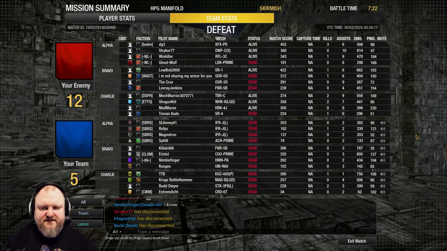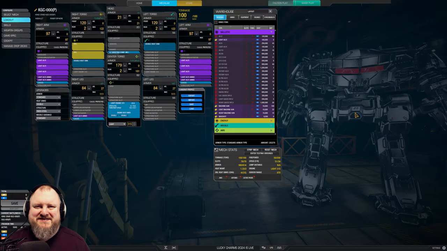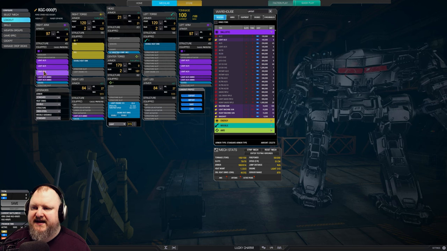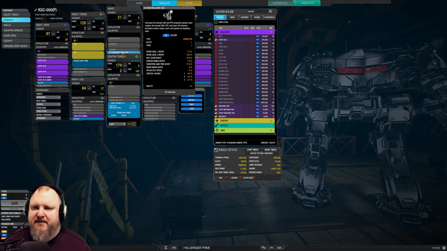Yeah, that's how the match felt. I would say those were some interesting results. Here is the build on screen, guys. We're using a light engine 315 endosteel structure, double heat sinks, got our two PPCs in the right torso, got our six light AC5s, three in each arm, plus 2 tons of ammo and case, 1 ton of ammo in the leg plus case, and ATC Mark 1 for the extra projectile speed of 5%.